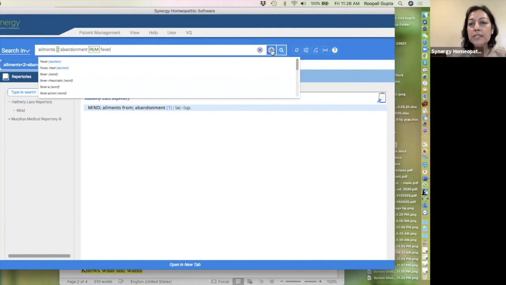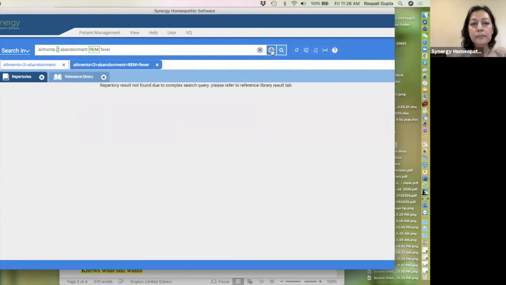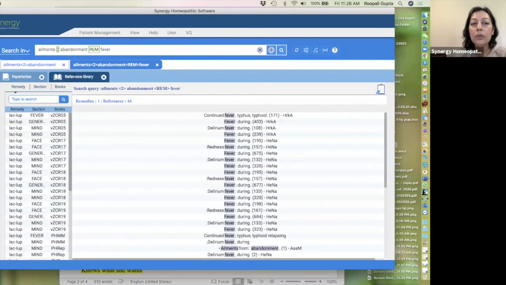I'm going to do a separate search for that. And you see, now there is no repertory result because it is too complex of a search, and there are no rubrics that have both of those aspects. So I go to the reference library, and there's only one remedy that has ailments from abandonment as well as fever. And interestingly, it's also lac lupinum.